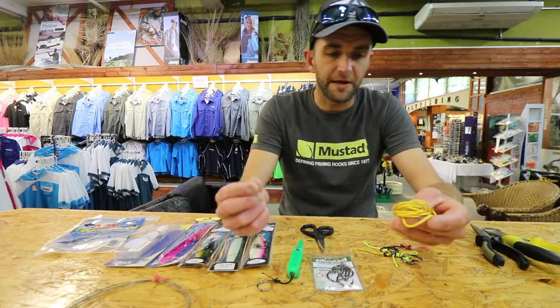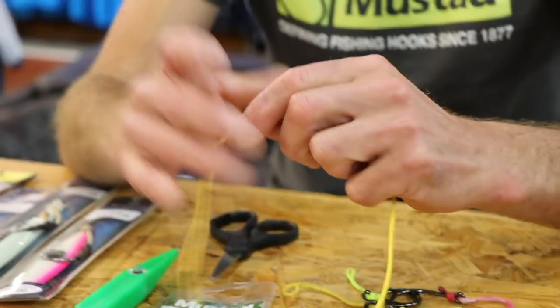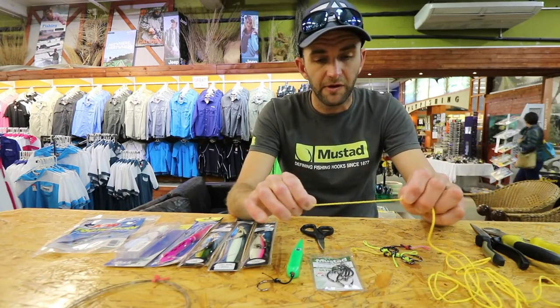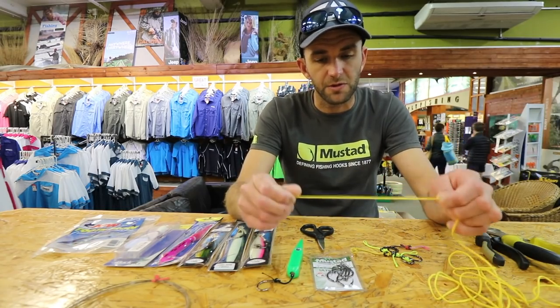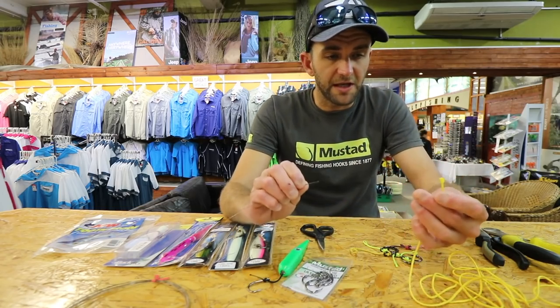And then you need Dyneema or Dacron. There's a lot of different types available in the market nowadays. You get some Kevlar ones, you get ones that have got wire braided through it in case the fish have teeth. This is just normal Dacron. So basically what you're doing is you're gonna splice it.